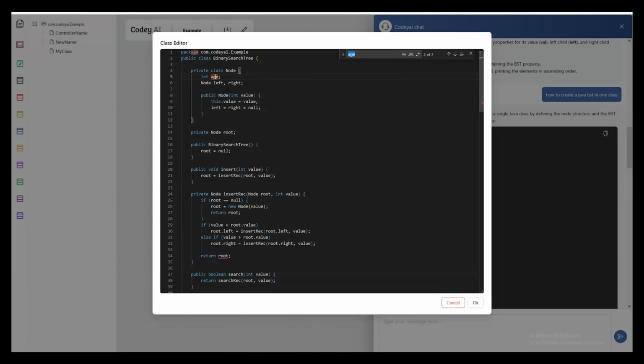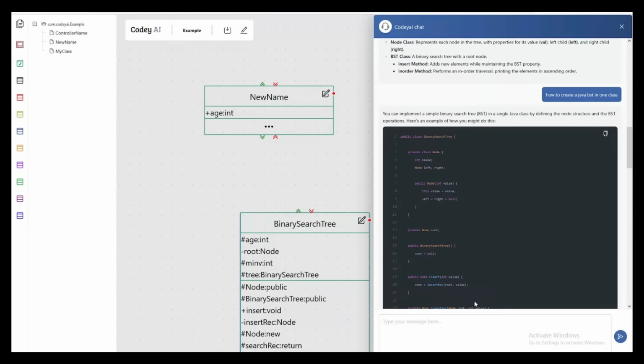If you change this, for sure you will have to change the rest of the value. So if you search here for value, you can see all the values here, and you will have to change them as well. You have to be careful not to change that one, but I'm leaving it for you. So this is just to show you that this is the way that you can use the Codeyai chatbot and the custom component to build your project. So if you click here, then it will show you here the member variables and the functions that you have in the class.